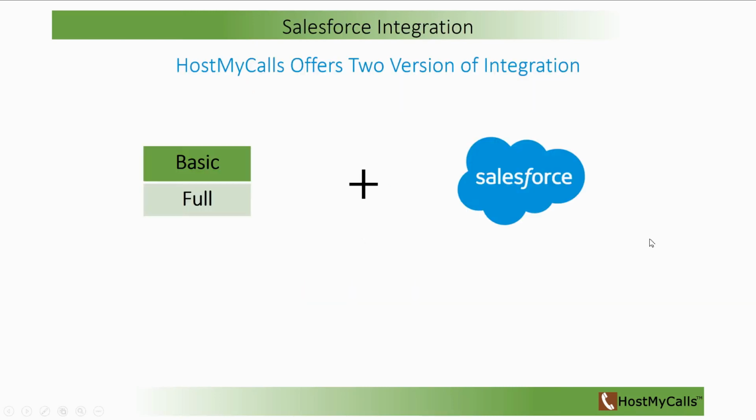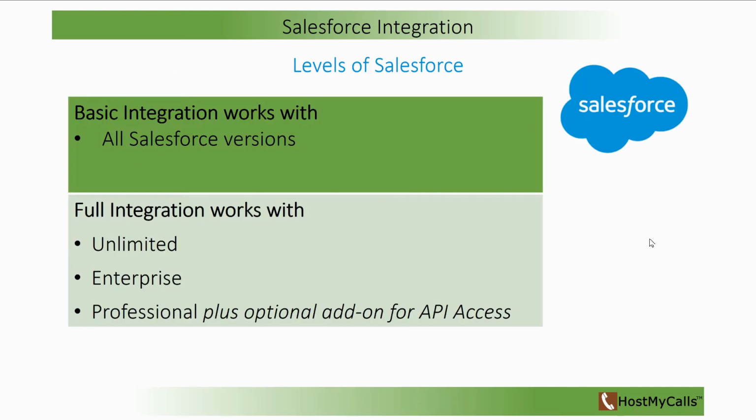HostMyCalls can integrate with Salesforce.com in a basic or a full integration version. The basic integration version can work with any version of Salesforce, whereas the full integration version works with Unlimited, Enterprise, or Professional versions of Salesforce. If the Salesforce.com user is using the Professional version, then they must also add the optional add-on for API access.